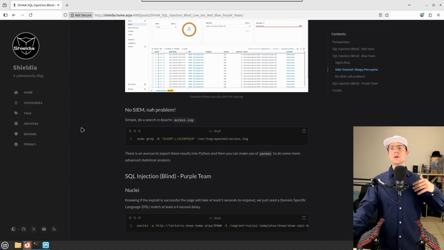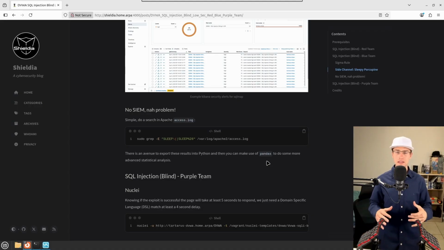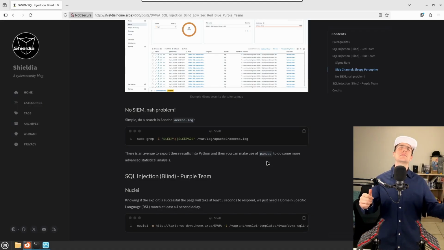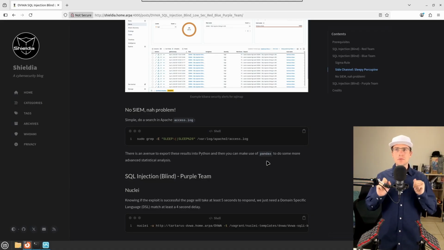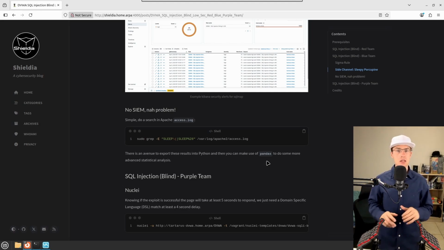Moving on, as it says here, you use Python and pandas, the sort of mathematical module. Well, not module, I say module every time. It is like an import, so that you'd be able to do more fancy mathematical operations on these. We don't need to do that at the moment. Vega provides just enough functionality for what we need today. Then we can move on to the Purple Team perspective for how we can automate a lot of this activity. So I'll see you then.